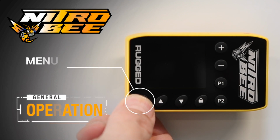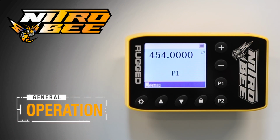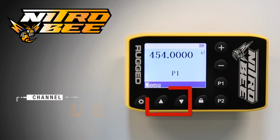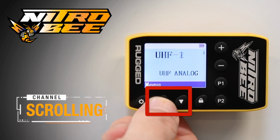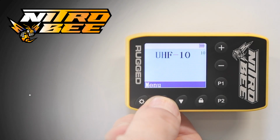Power on in general operation. To power on, simply press and hold the menu button. To power off, press and hold the menu button, then the lock button after the prompt. When powered on, use the up and down arrows to scroll through the pre-programmed channels. A long press will move faster through the frequency list.